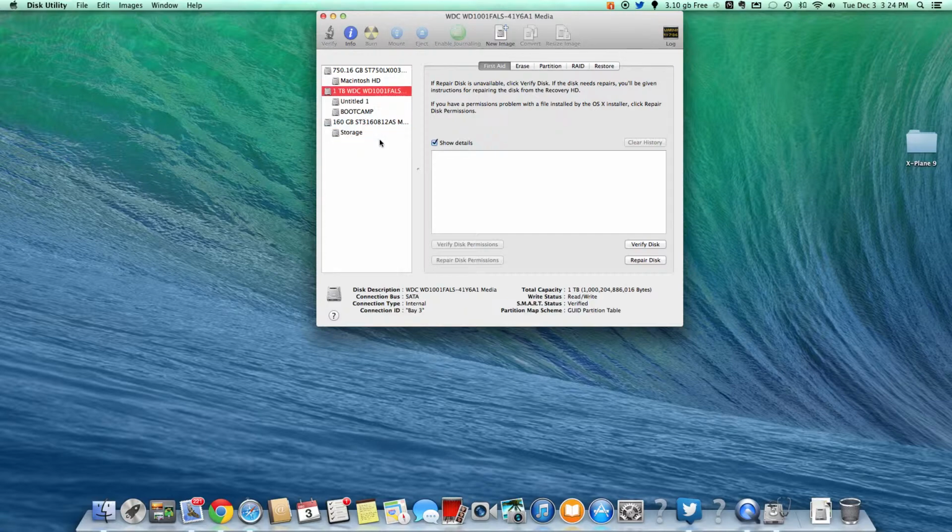The 1 terabyte drive is the one that actually came in my Mac, but that is in drive bay 2 now. The 750 gigabyte drive is what they call a hybrid drive. It's 8 gigabytes of solid state, and then the rest is regular hard drive. So with no software required, the hard drive will automatically take the files and the programs you use most and put them on the hybrid portion.